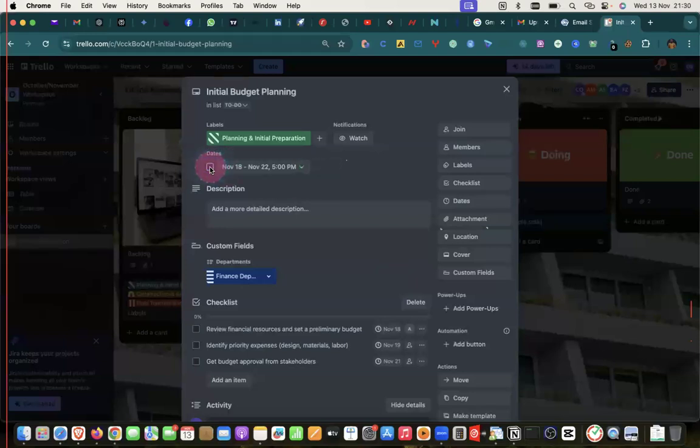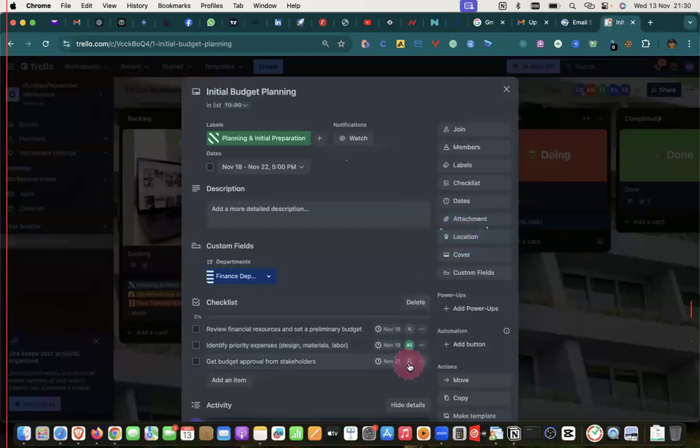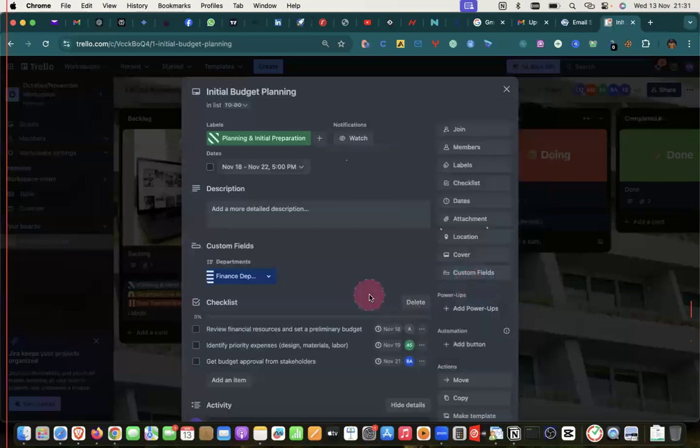Who is marking my task as complete? Then look for the second one. I assign Shulamite to it. The third one, I assign Bibiana to it.